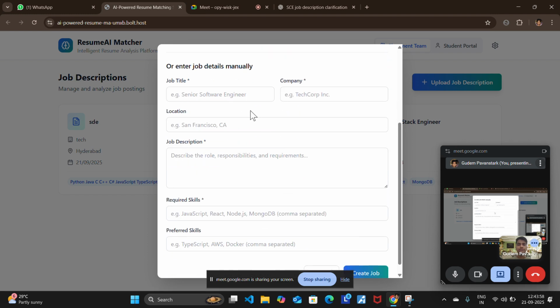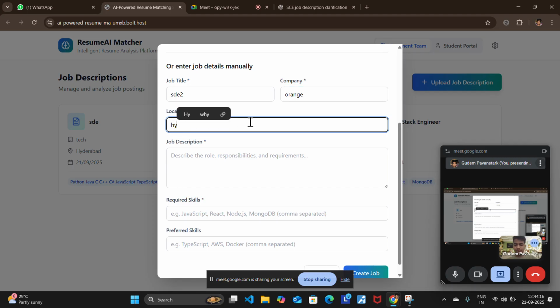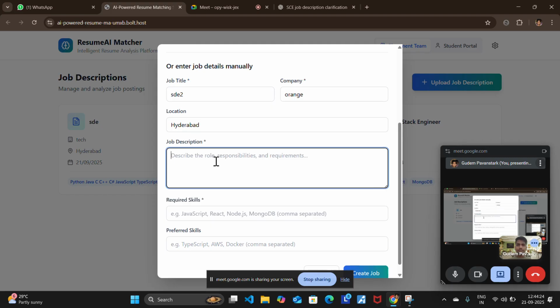Here we can add the job title, for example SDE2, and the company name, for example we consider Orange, and the location, like Hyderabad, and the job description.